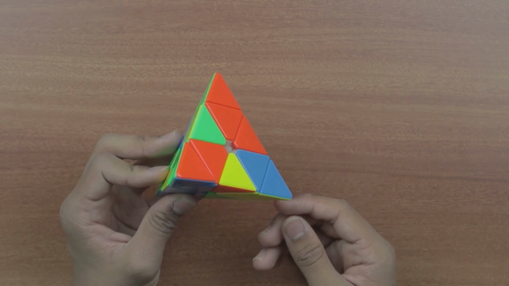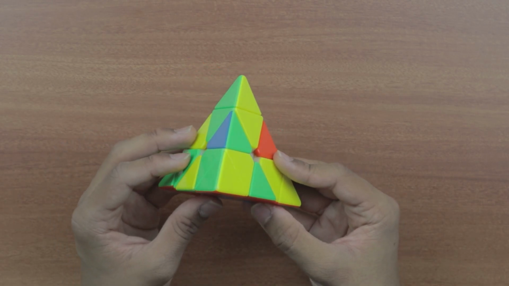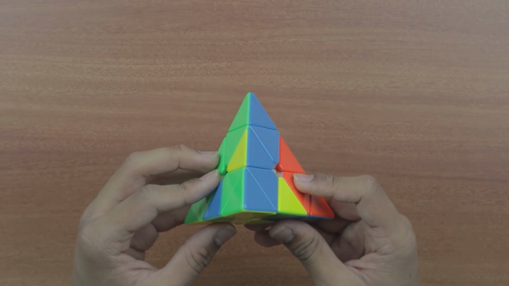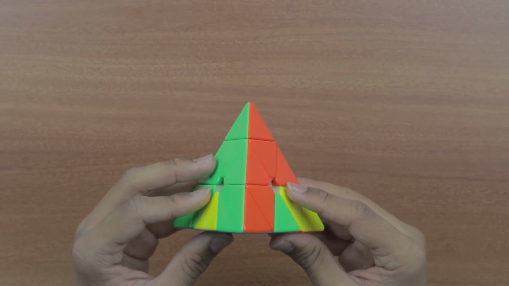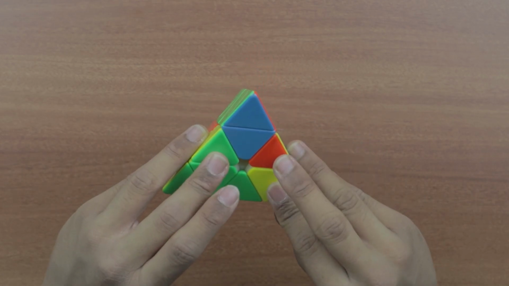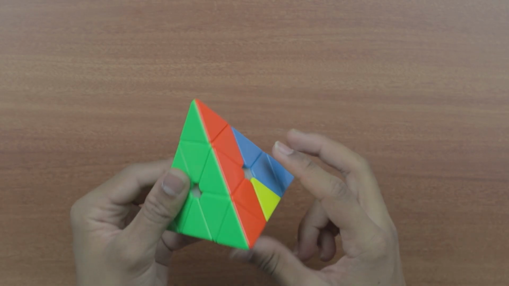R2s are not good on Pyraminx. If you ever have to do a 2 move, remember that you can do the inverse once. So in this case, an R prime would have been sufficient. Rotate it back here and you inserted this piece into there. Came back here and then you inserted this piece into there like that. And for your final insert, you did this. And those basically all insert the green and blue, the green and red, and the green and yellow pieces into their slots.